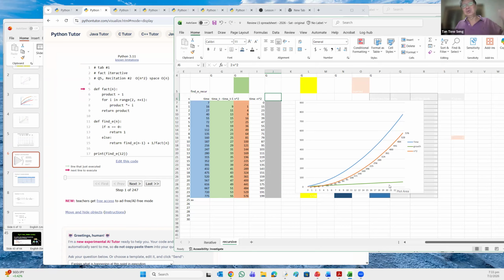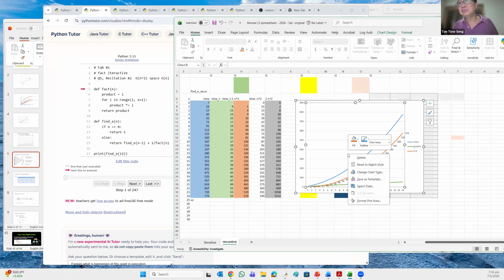In actual fact, you could have run the program doing some counting yourself. There are tools like that around. But this guy is below, and I want it to be on top, so I multiply by 2. I take 1 multiplied by 2, I get 2. 4 multiplied by 2, I get 8. 9 multiplied by 2, I get 18, and so on. So this is what I have. Now if I take the difference of the two, the time minus this, I see that, maybe I show the curve first.